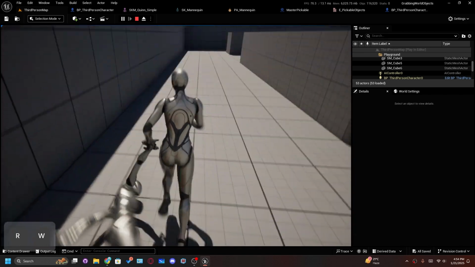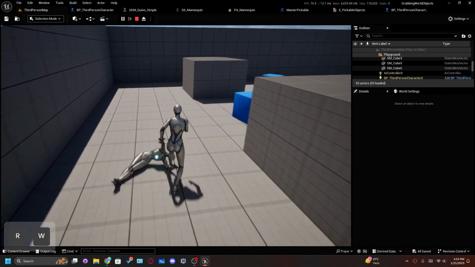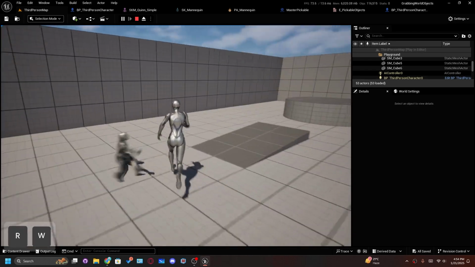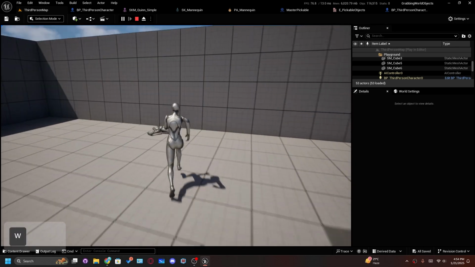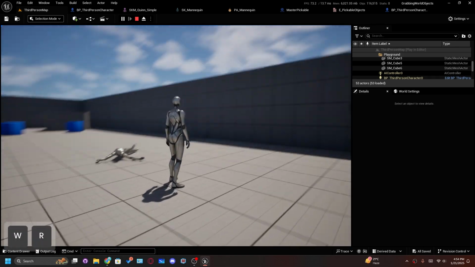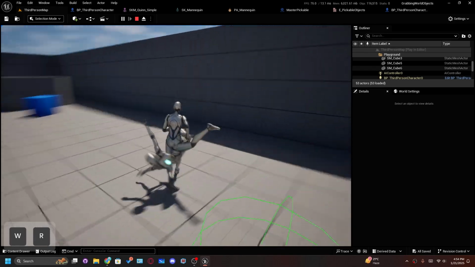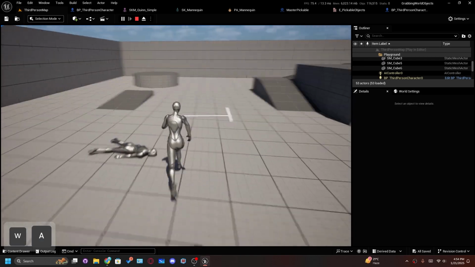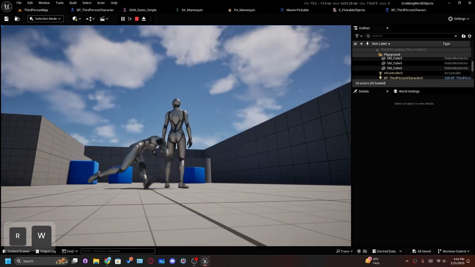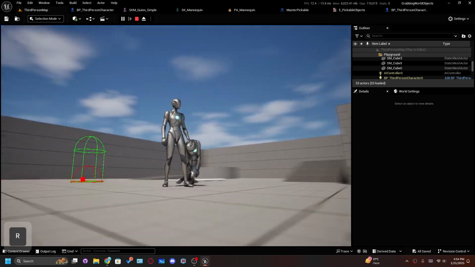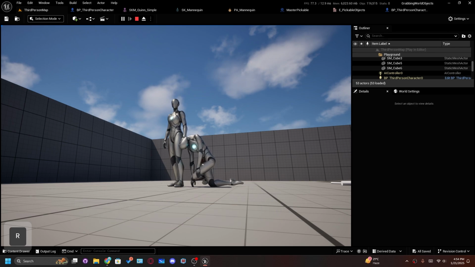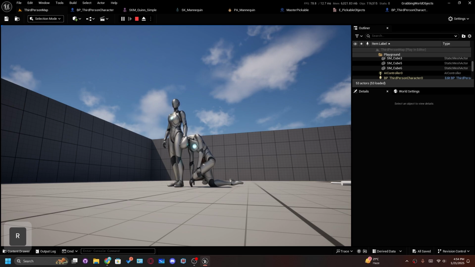Oh my god. And you just throw them. Oh my god. You can do this stuff like someone holding, you can hold someone's neck and you just move them around.